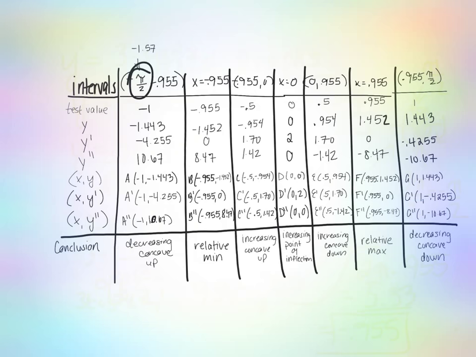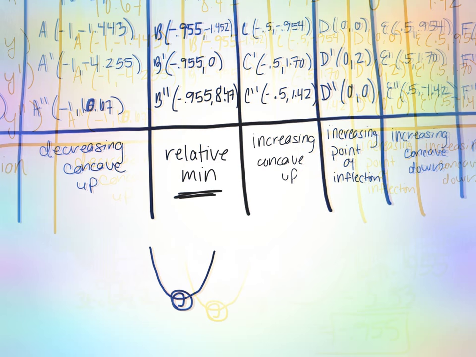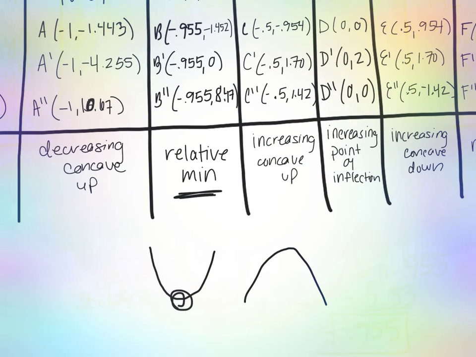And just a note, when you put this into your calculator, you end up getting a point, I think it's 0.0026 something, but you can just approximate that to 0. And then one more point. Somebody asked me about this last week: you know that this is a min and max because if you go from decreasing to increasing like this, then this is obviously a minimum. And same thing, if you go from increasing to decreasing, then this is obviously going to be a maximum because it's the highest point.